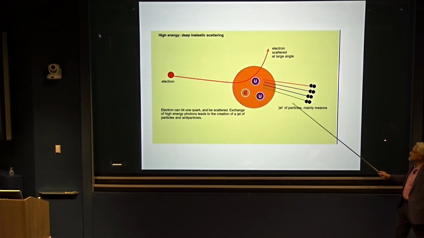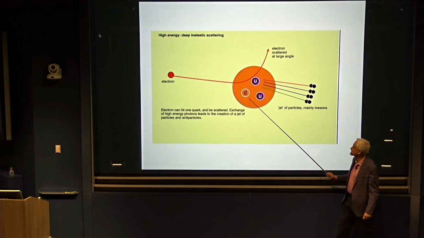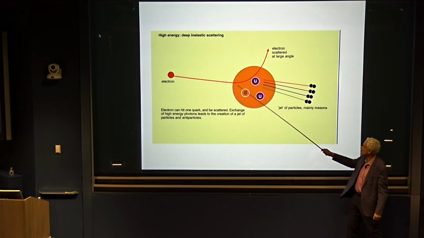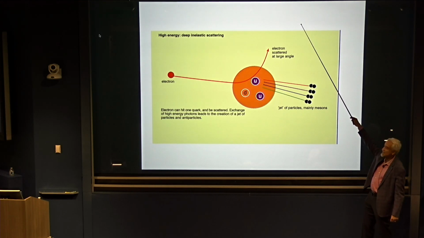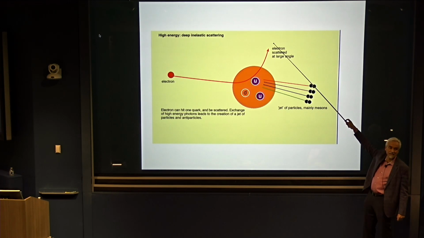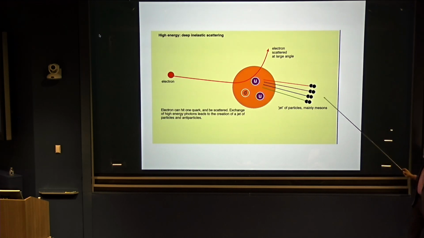And what they were doing in cartoon form, here's a proton, it's got some quarks inside. You shoot an electron off at large angle, and they had the clever idea, let's just focus on how likely is it that the electron comes off at a large angle. That's the question we'll ask. Yes, you blast it into smithereens. We won't try to understand that quite yet.